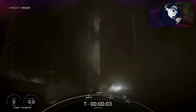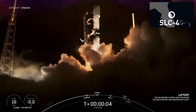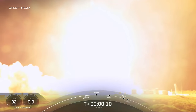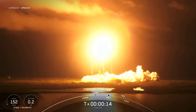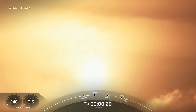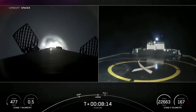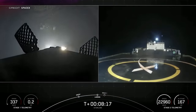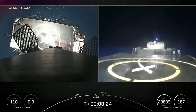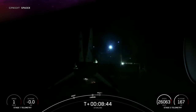March 19th at 0442 UTC was the time when Starlink Group 4-12 took to the skies for a night-time launch of 53 Starlink satellites. Booster B1051, supporting this mission, broke the record for the most flights flown by a single orbital class booster, making it 12 total launches. All satellites were successfully deployed to their initial 317 by 304 kilometre, 53.22-degree orbits. B1051 landed on Just Read the Instructions for a smooth 12th touchdown, having previously supported Demo-1, the Radarsat Constellation, Starlink v1.0 launches 3, 6, 9, 13, SXM-7, Starlink v1.0 launches 16, 21, 27, Starlink Group 4-4, and now Group 4-12.